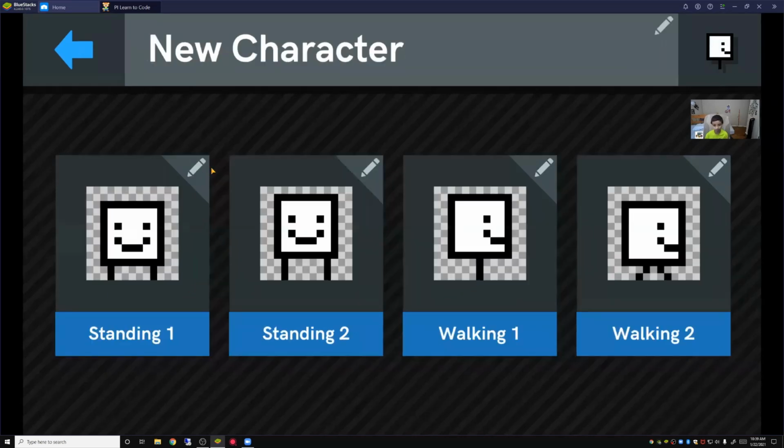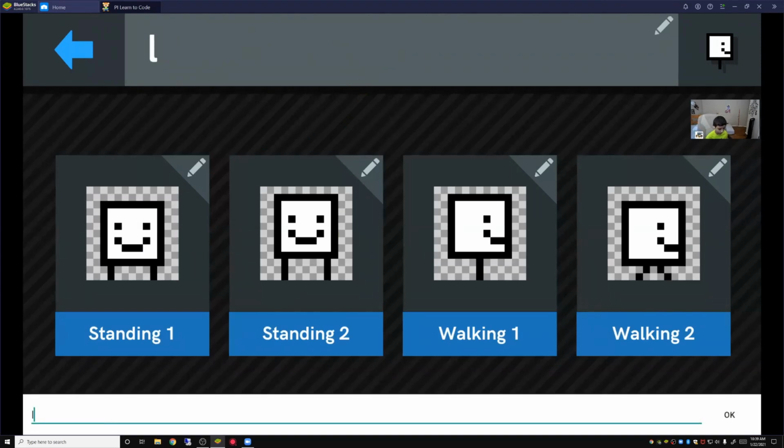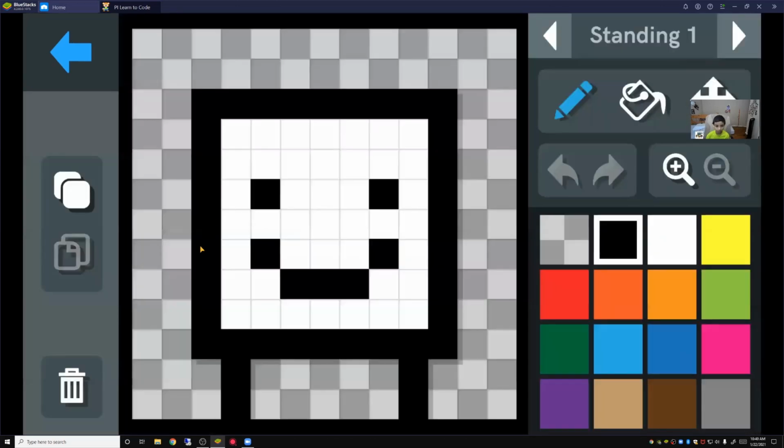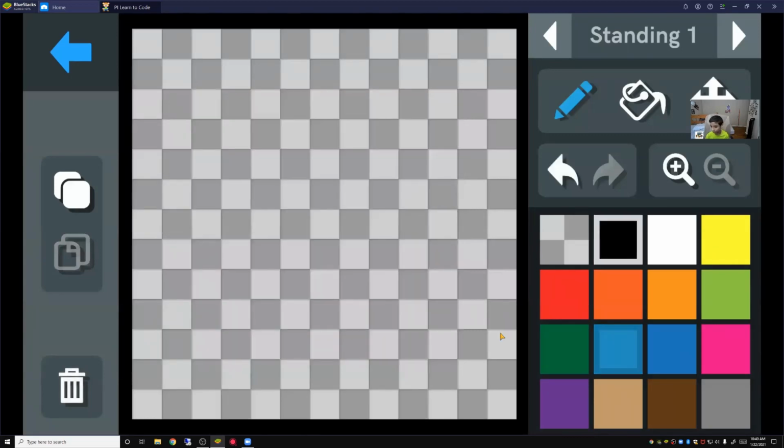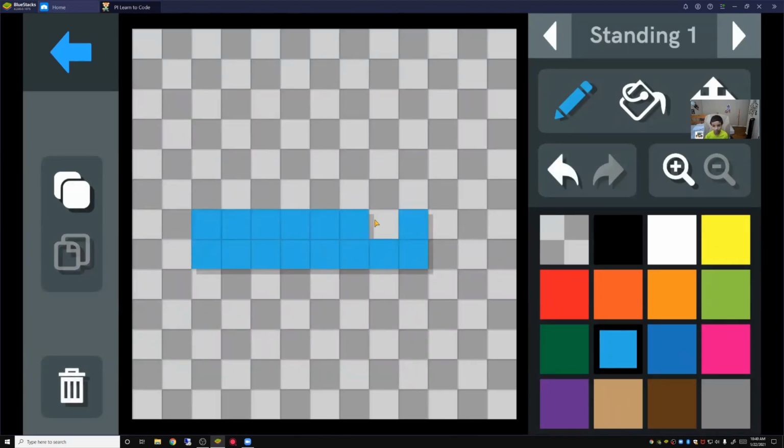So I'm going to do the same thing with this laser, laser. Okay, and delete blue, and about here.